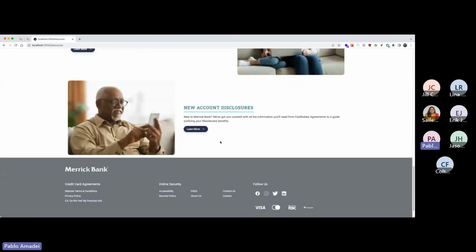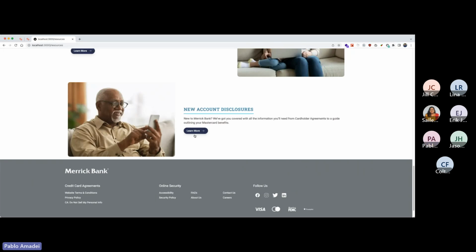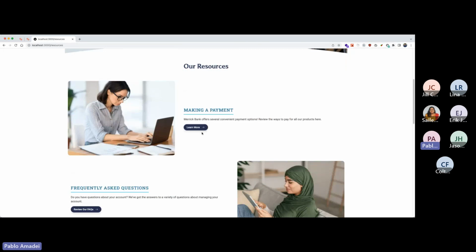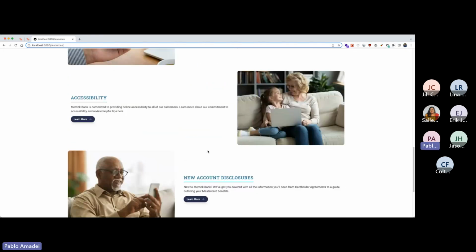We're using a different flavor of the 50/50 component because of the margins. This has less margin between the text. We'll follow the designs, but basically they are the same. That's why we were able to build this page fairly quickly. In the future, when you click on one of these pages, it will send you to the specific page within the resources, like making a payment, and you will be redirected there.